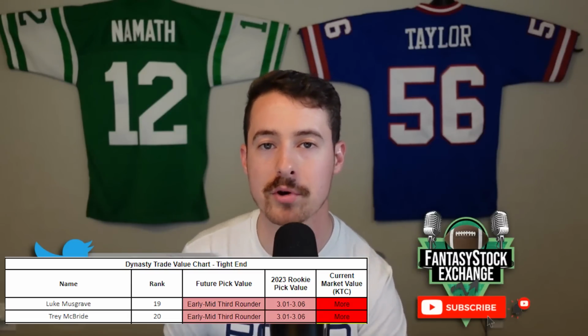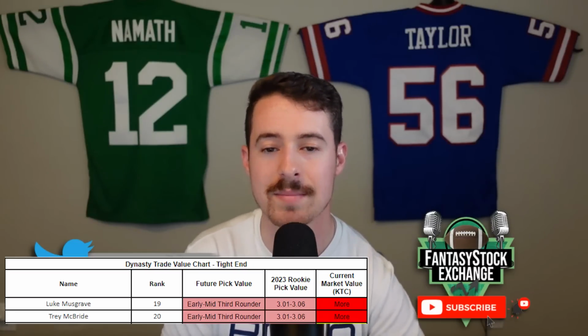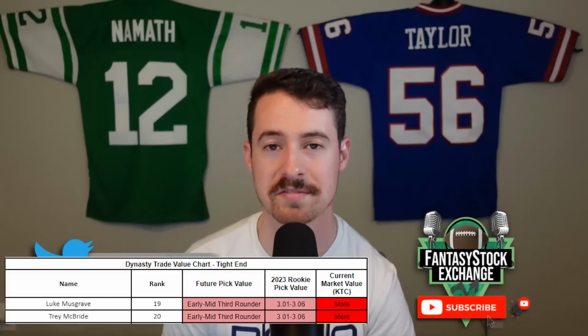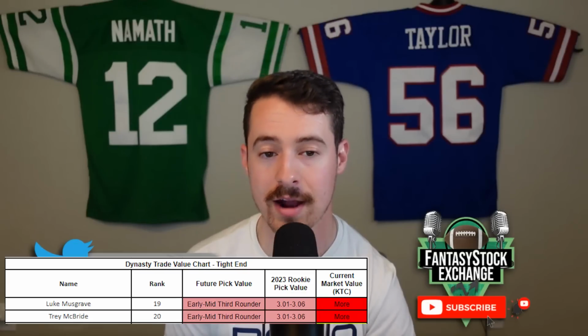And only one of them produced in college, which was Kraft. And I get it was D2, but he still produced at a high level. Give me the guy that actually produced versus the guy that didn't. To me, it's a very simple equation there. So I prefer Kraft straight up to Luke Musgrave, especially at cost in rookie drafts and in startups. I have so many shares of Tucker Kraft as a result of that.